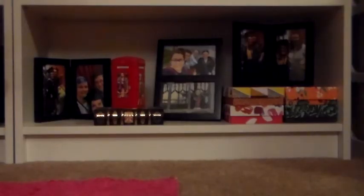We did it, friends. We are finally on the very, very last shelf of this bookshelf tour, which actually doesn't have any books on it. It's just trinkets. I'm saving it for when I need another place to put books, because I wanted to have at least one shelf that didn't have books on it. So on the left I have some pictures from my college graduation of me and some of my friends. Next to that I have what looks like a book but is actually a box, and I keep various things in it. I think I have all my Disney pins in it.